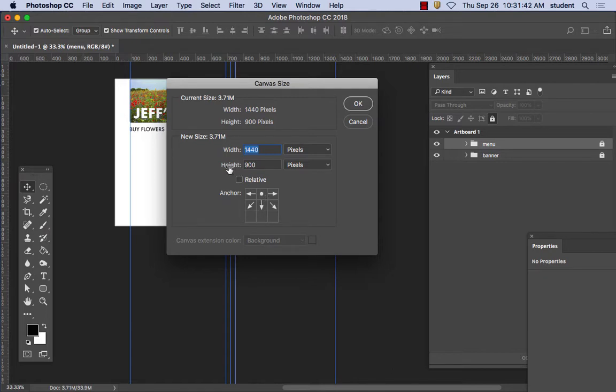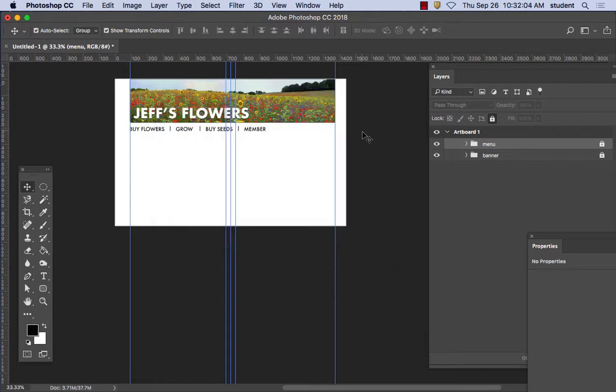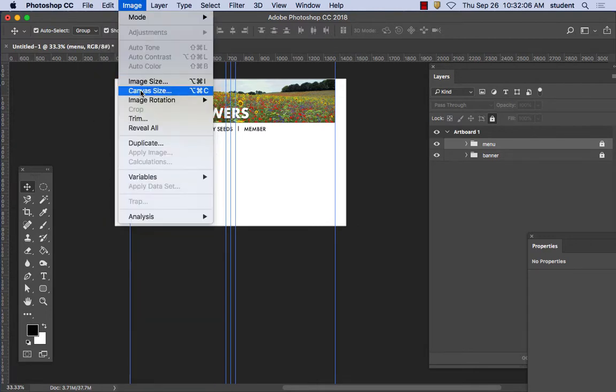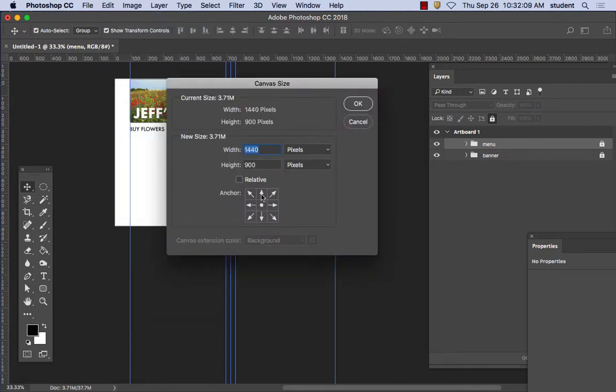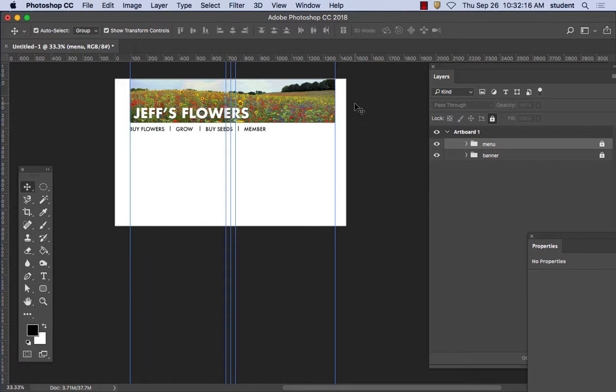Notice the height is 900. You can change that. I'm going to go all the way up to, how about we do 1400. It's kind of square. 1400, that's kind of big. How about 1200? So again, make sure you're pointing down, and change the size down. Boom. No, it didn't change. Why did it not change? Oh, did I not do it right? Maybe I hit cancel. 1200. Okay. It didn't change. Why is it not changing?